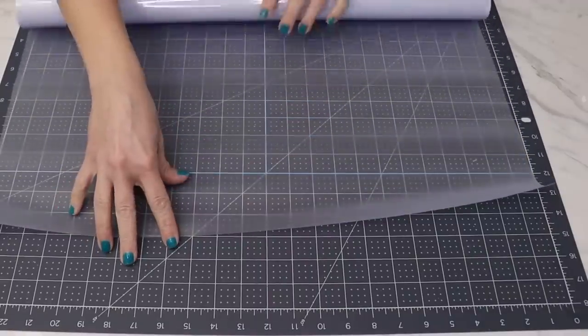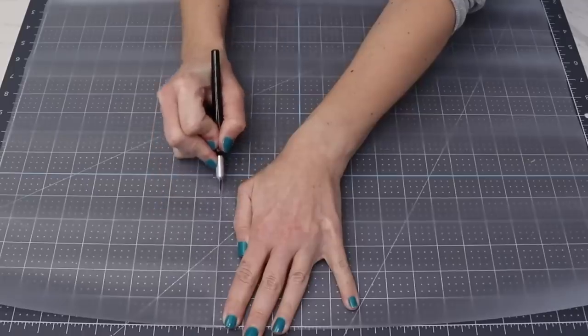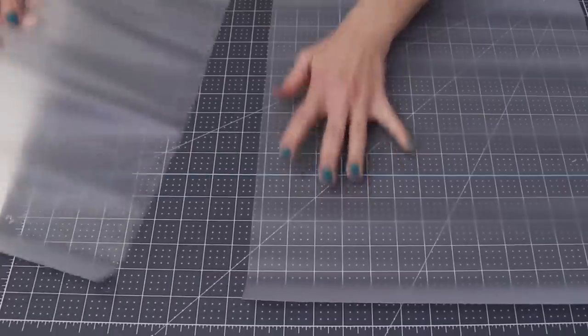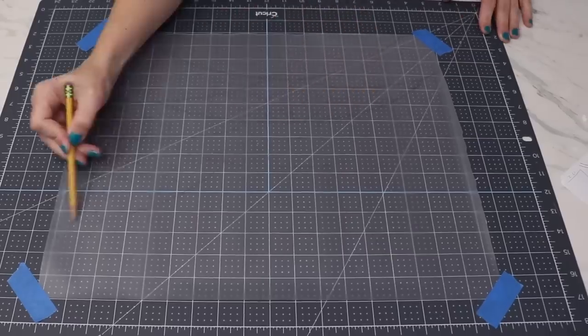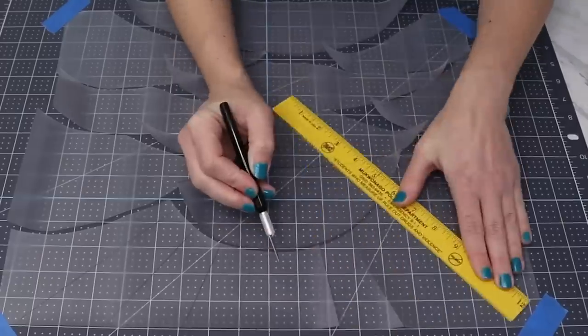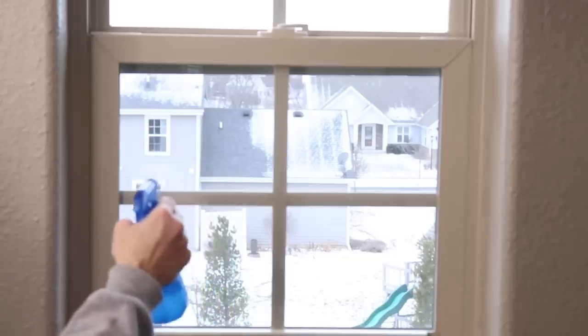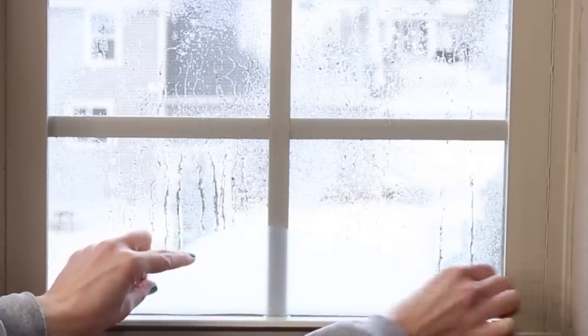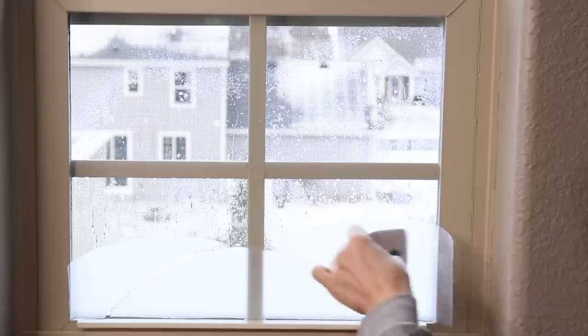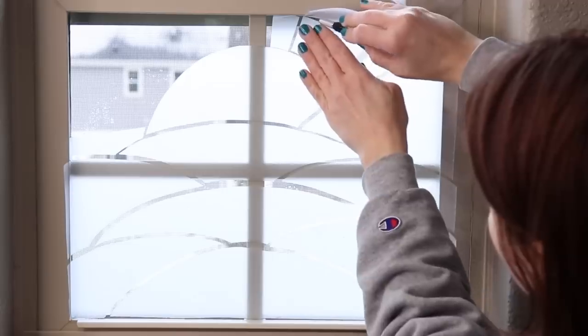We're going to start with a roll of window film. I'm going to cut a sheet of film just a little bit larger than the size of my glass. Now, using a pencil, I'm just going to sketch a design, and I'm just going to slowly cut out each piece. So spray your window with water, and then grab that first cutout piece and then gently place it onto the window, using that squeegee each time and just pressing down really well.